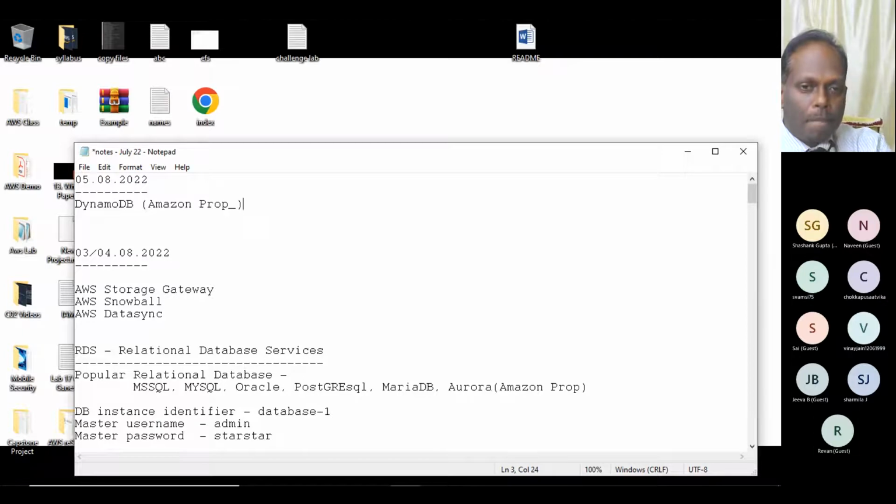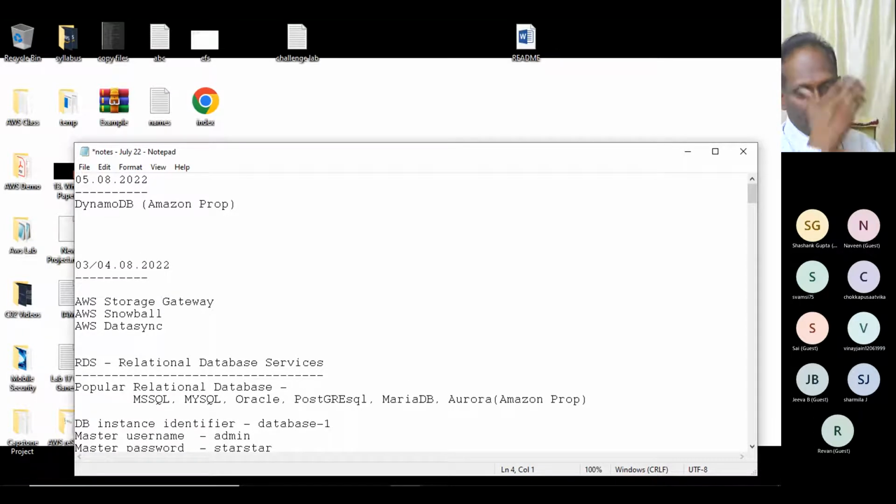So what is this really, DynamoDB? I'll explain. In one line, it has single digit latency, which is very, very fast.